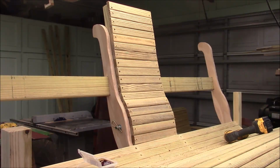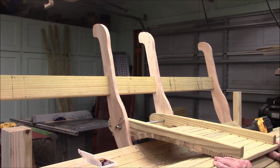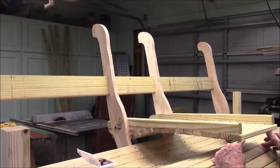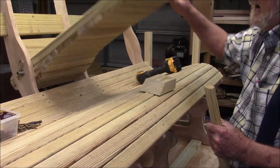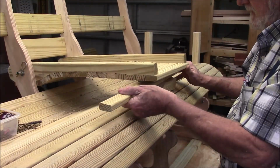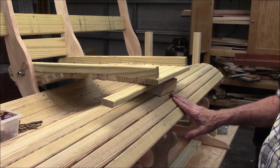Well, let's see if it folds down. There you go. I want the little armrest to flop down and then stop about right there. I don't want it to go all the way down to the seat.